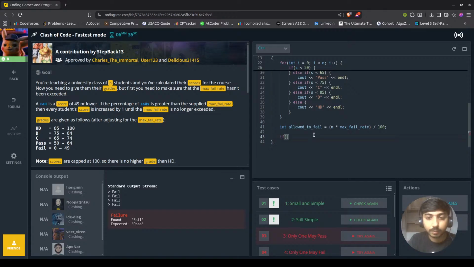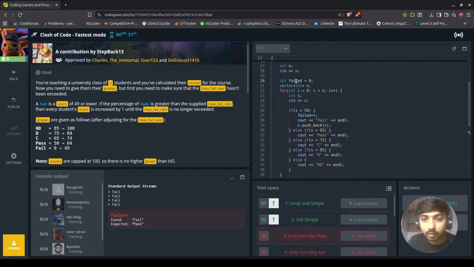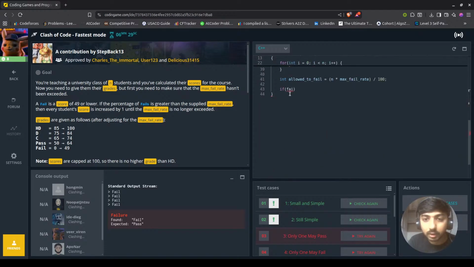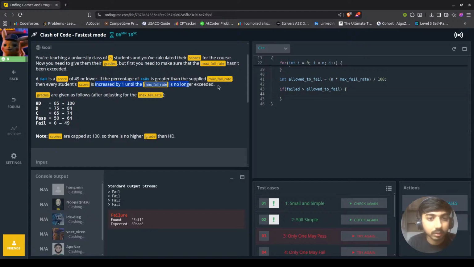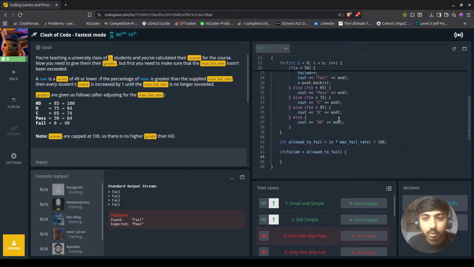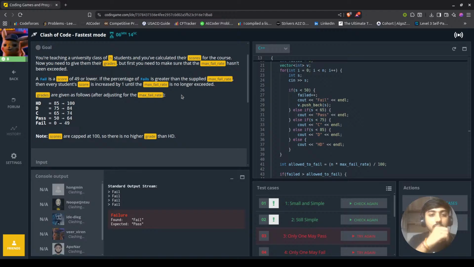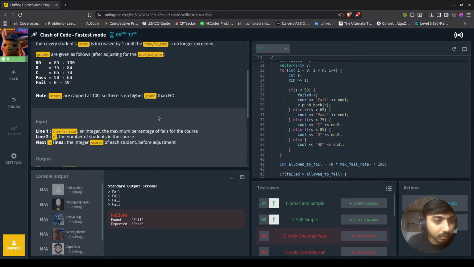If the failed students are greater than the allowed number, then we need to increase the score. Okay, we can brute force, right?